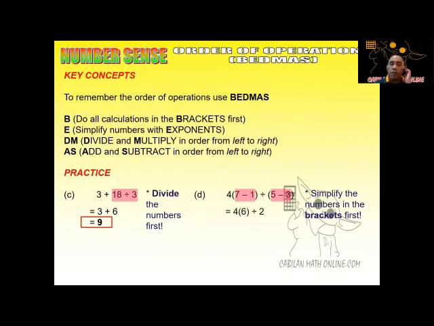Now for this case, I want you to take a look at the operation over here. Notice that what we have is 4 in bracket 6, so we always have to deal with the brackets first. Here's something you need to know about numbers that are side by side with brackets. 4 bracket 6 is indeed multiplication. However, since it is in brackets, you always have to take care of the brackets first. So 6 times 4 is 24. 24 divided by 2 gives me 12.